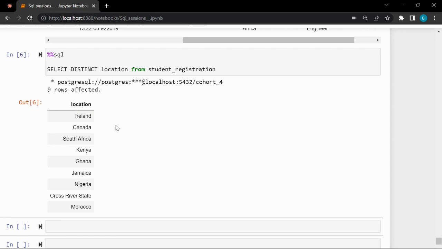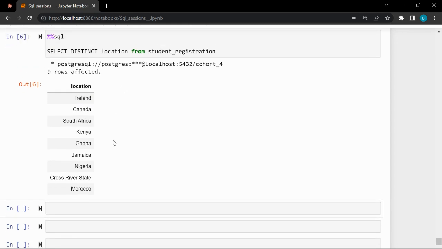Now, how would you know the numbers? Let's imagine that the distinct values are a very long list. That means for you to get the number, you would have to count each of these things. Now, when it becomes a lot of manual activity, then you know that something is wrong somewhere. So how are we going to count this without manual involvement? Simple. We use the count function. Because it is a function, when you declare any of the aggregation functions, you'd have to put those elements into the bracket.